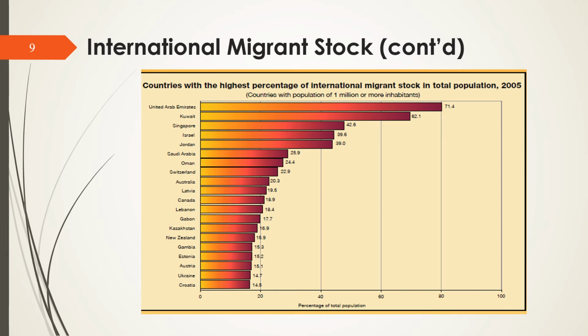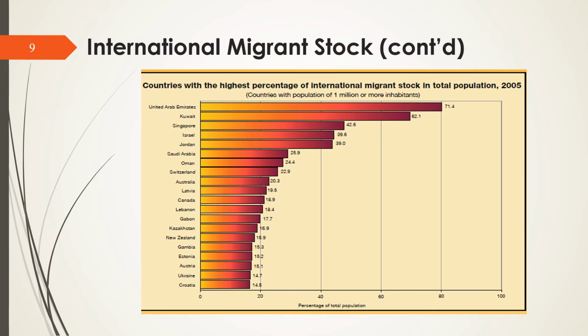In the Middle East, as we see in this chart here, the United Arab Emirates and Kuwait top the countries with the highest percentage of international migrant stock in total population. We see that temporary contract workers are the most prominent group when it comes to international migrants. Oceania includes the 2 large destination countries, Australia and New Zealand. And on the other hand, it includes small island nations whose populations are increasingly interested in labor migration.